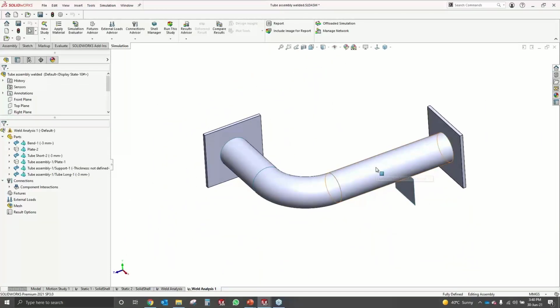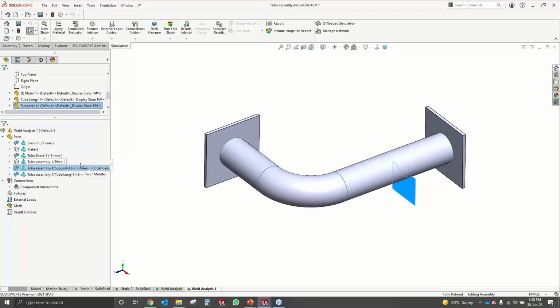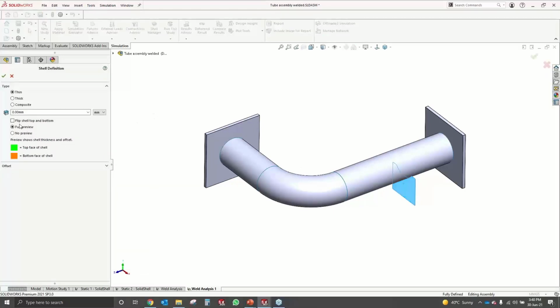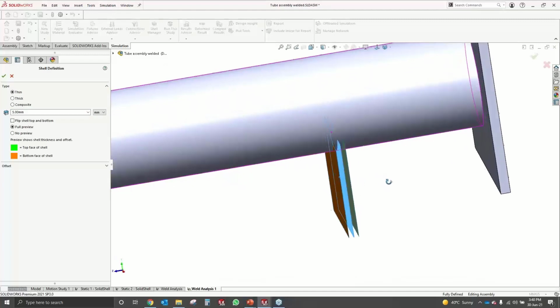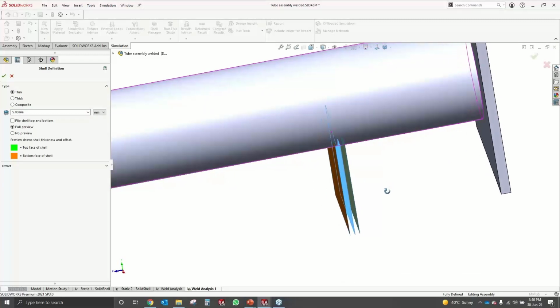So a surface has been created as a shell by editing the definition and adding the thickness to it. Okay, let me add the thickness to this part. So I right click this. I will say edit shell definition. In this case, I need this plate to be around 5 mm thick. So you can see here, this is a shell body, surface body, and you can see the shell which has been created, and the offset is in between.